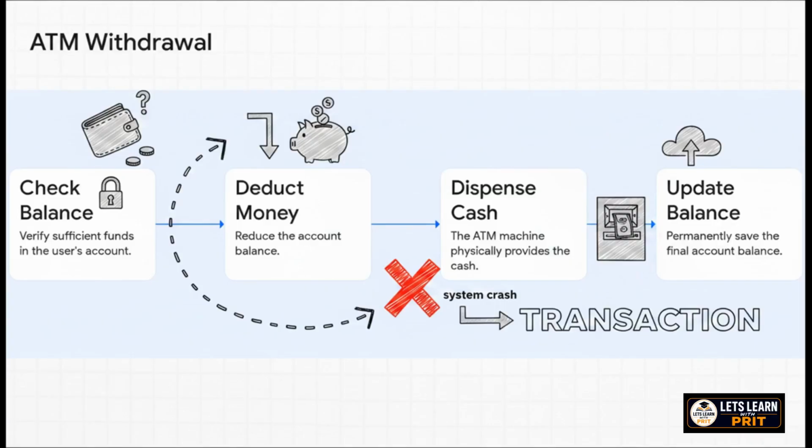Now, ध्यान से सुनो. Imagine a system crash happens right after Step 2. Your balance is reduced, but cash बाहर नहीं आया. Absolute panic, right? This is exactly why these 4 steps must be treated as one single transaction. जब system recover करता है, it realizes Step 3 didn't happen, so it automatically reverses Step 2. आपका एक भी रुपया waste नहीं होगा.